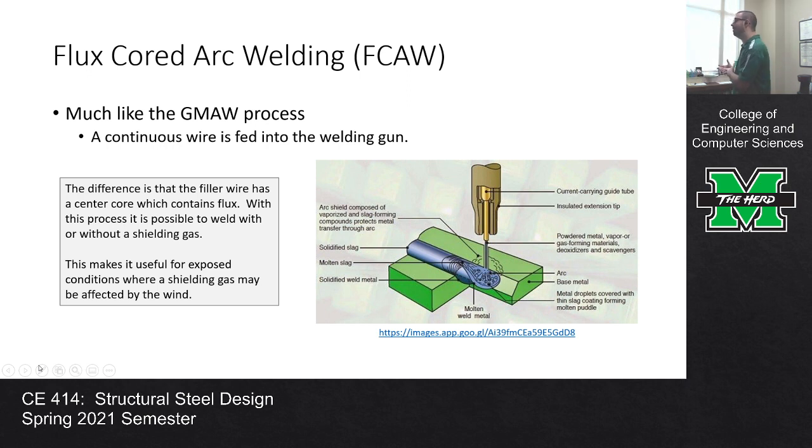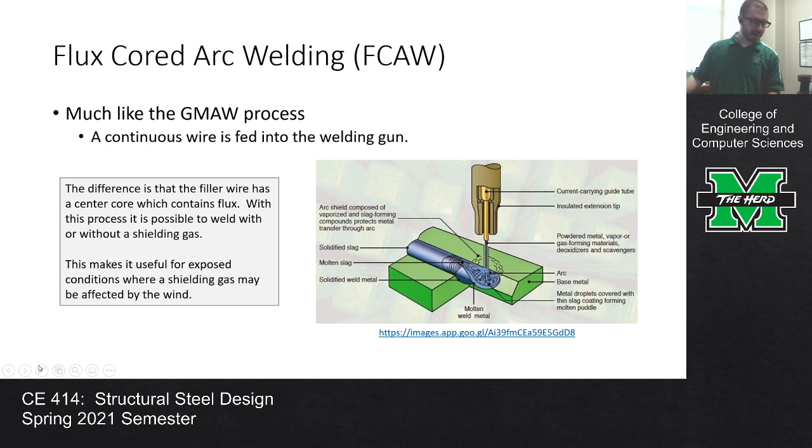And the nice thing about that is because you're not using a tank of gas that you're shooting on the weld as you deposit it, flux cored works really well if you're going to weld outside. If you're welding outside and it's windy, all that gas shield is going to get blown away. Because the electrode contains the flux, you don't really need to worry about that. So it's an advantage there.